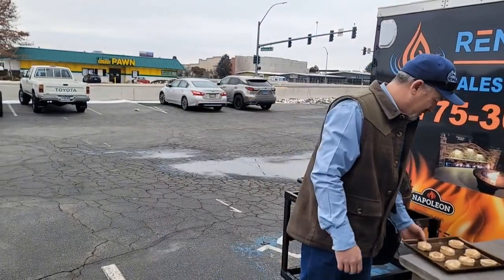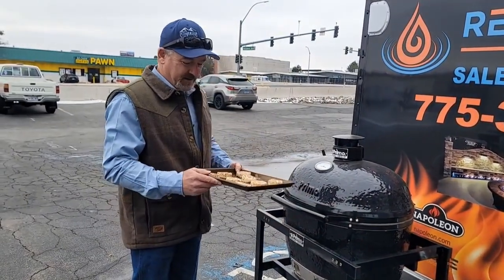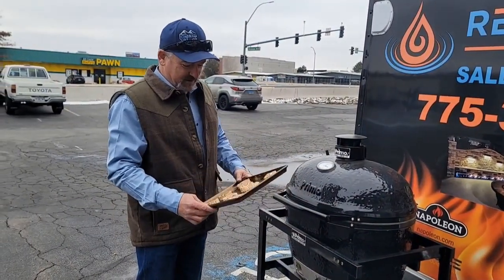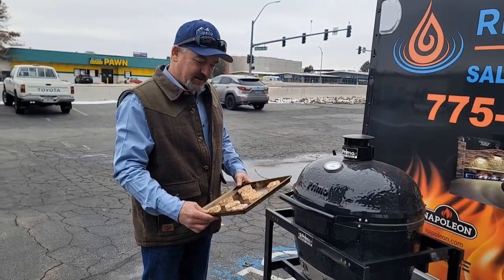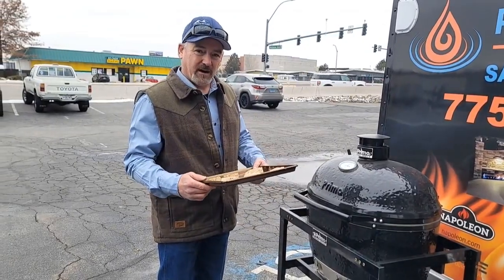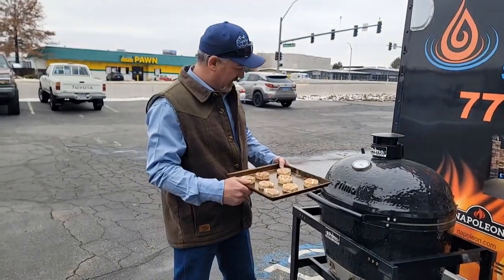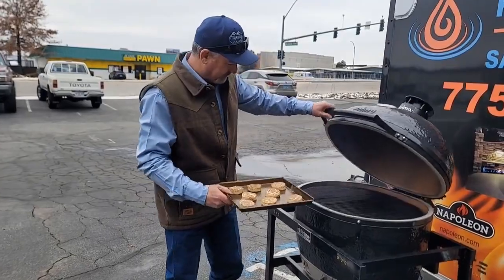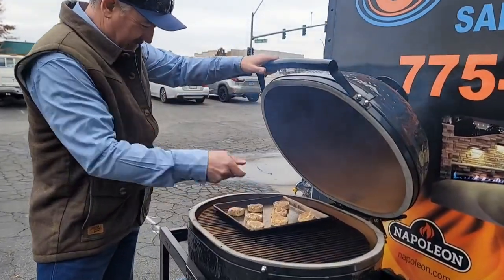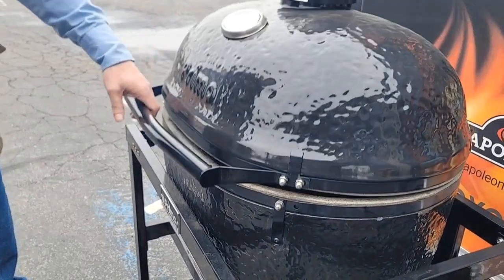Okay, we got the grill at the temperature we were looking for. It took about 5 minutes to get there. We're going to cook these cinnamon rolls Tom got from Wish. And we're cooking them on a custom-made pan by Reno Metalware, kind of an old world pizza pan that they manufacture for us. And there's the cinnamon rolls.